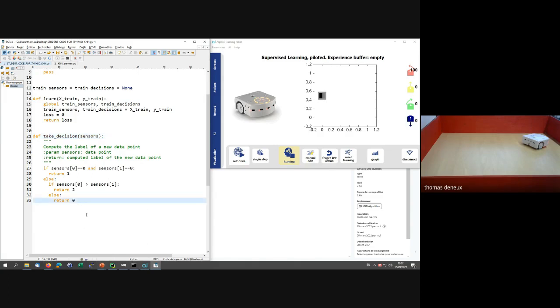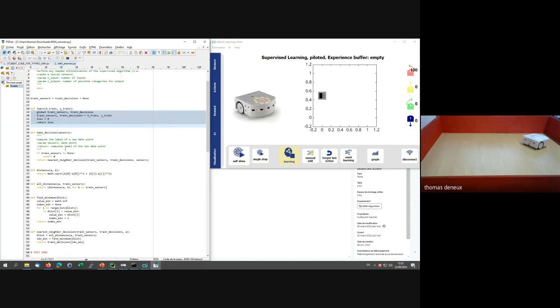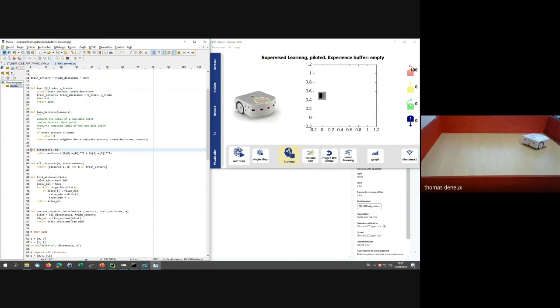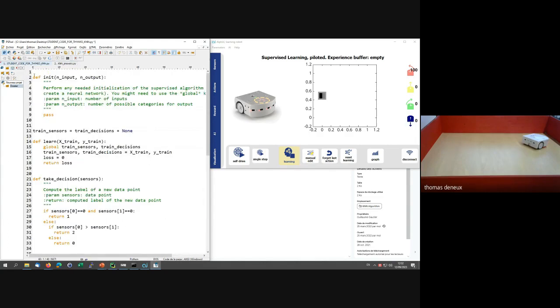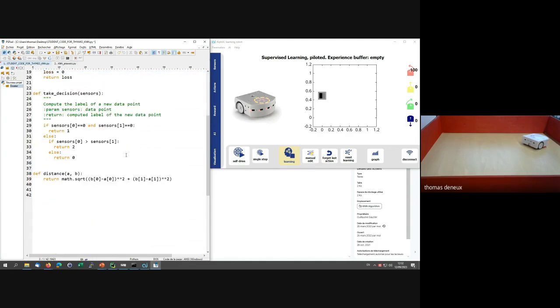we will need first to code the distance between 2 points. So let me take it. So this is the code for distance. So we need to do an import math to have access to mathematical libraries in Python. And then you see it's the square root of the difference between the points elevated to the square.